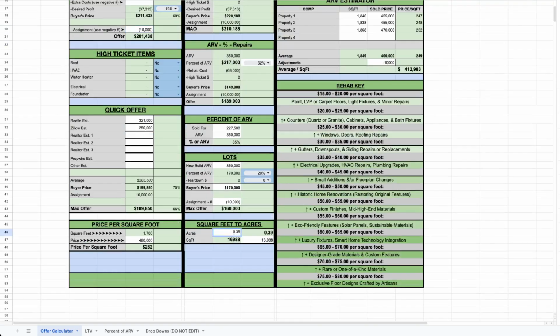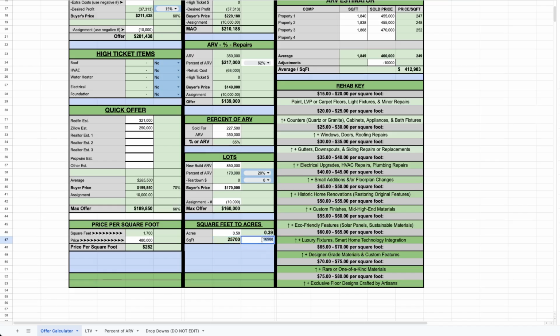Sometimes you get data that doesn't give you a square footage or it doesn't give you acres, and you need to translate that. I don't want to have to do any math, so I know if I find something that's 0.59 acres, that's 25,700 square foot, right?